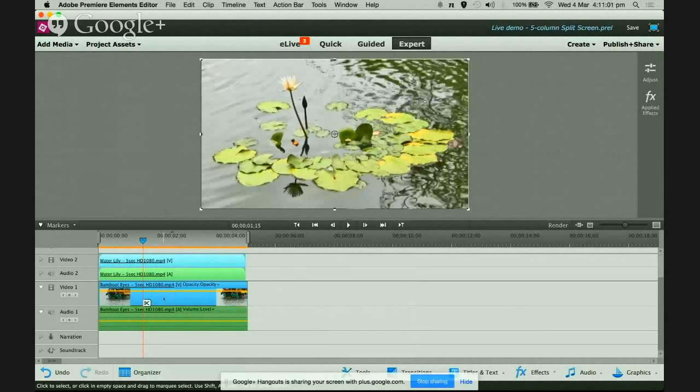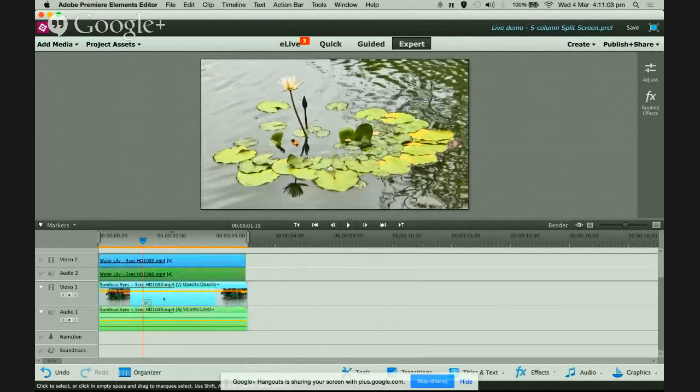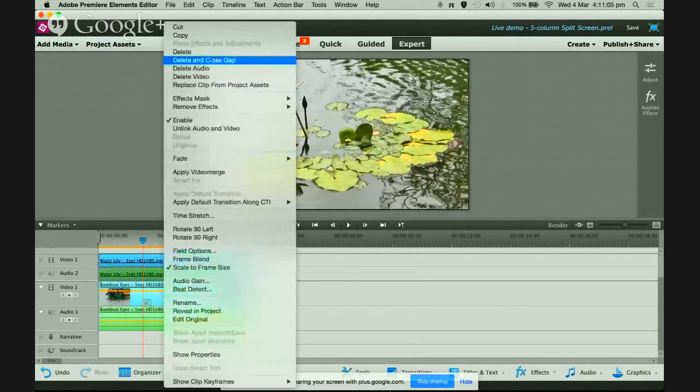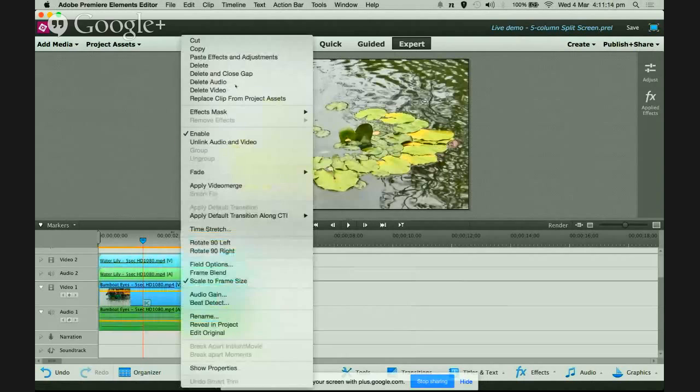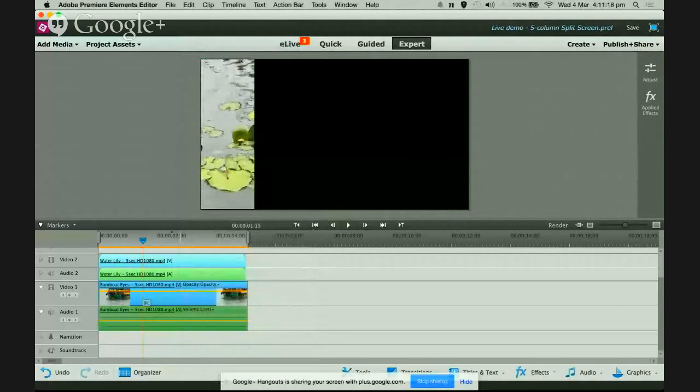All I need to do is right-click on the first video and copy. Then go to the second video clip, right-click on it, and select paste effects and adjustments. There you go. It is using the previous adjustments that we did just now, 20% of the full length. But it is sitting on top of the first video clip, which is what we don't want.